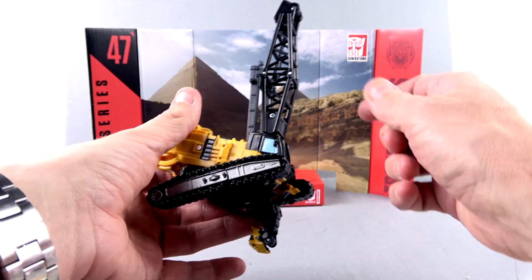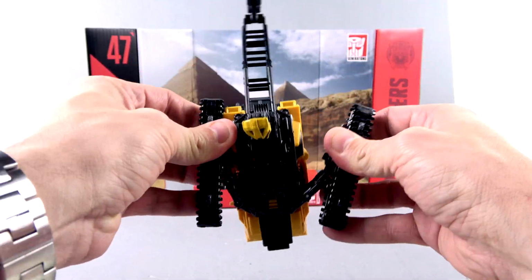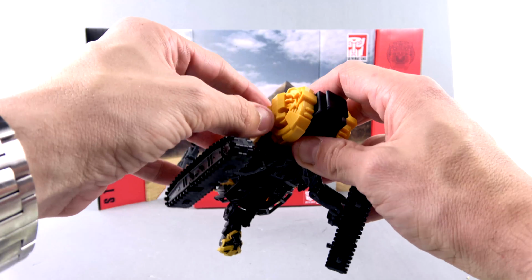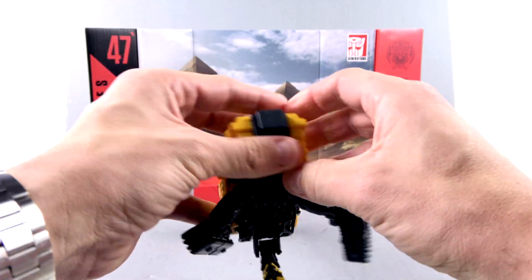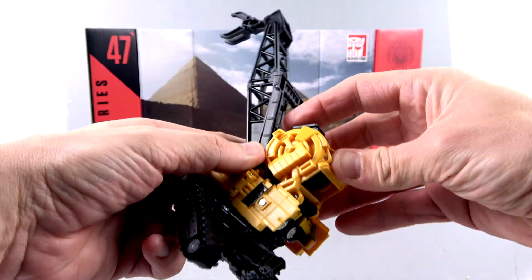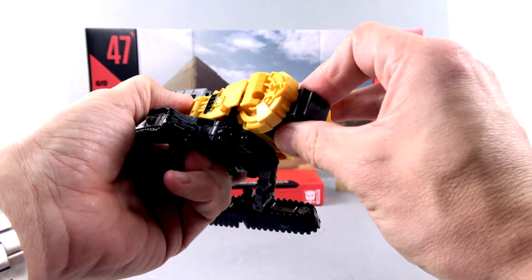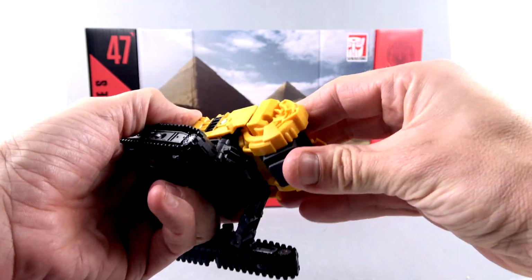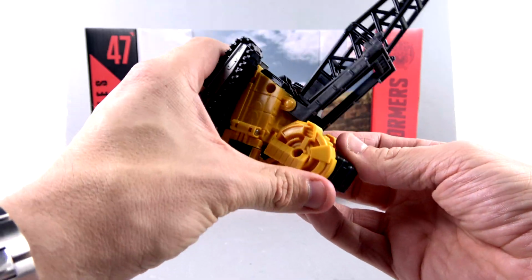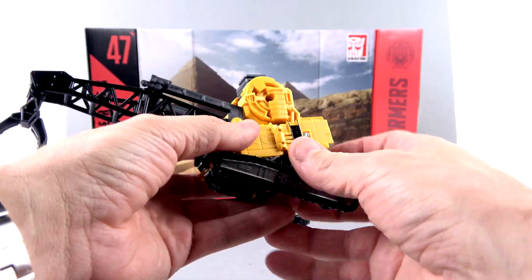Now going to his robot mode is extremely easy as well. We're just going to detach this whole section right here, then lift this and pull this away, rotate this up and around, get this out of the way, get that there. I guess we can rotate this down, and then pull that apart, and then rotate this around. This will tab down here. You've got little slots and everything there. That just locks that into place.